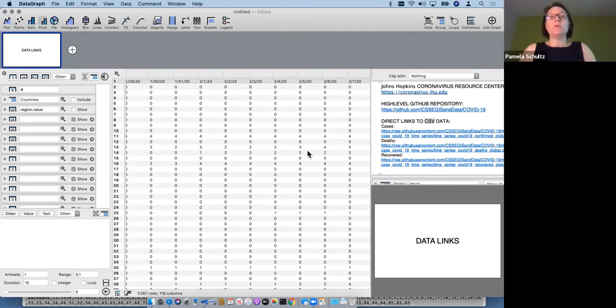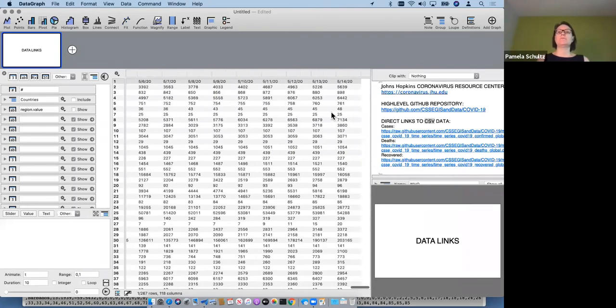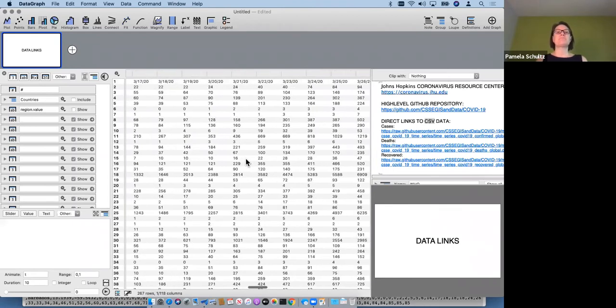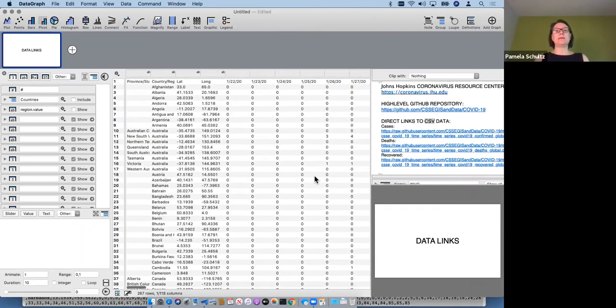What they've been doing over time is every day they add a new column to this table, and as a result, they're making this a very, very wide table. So I go all the way to the right, and I can see this data is up to date up to the 14th.